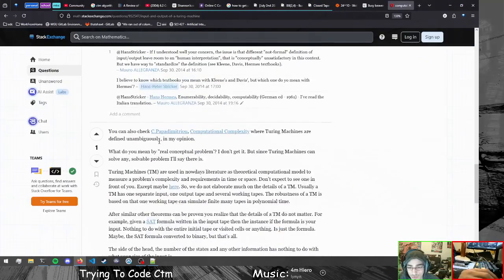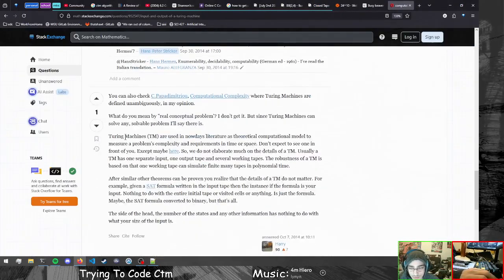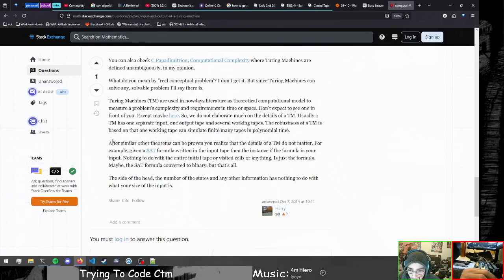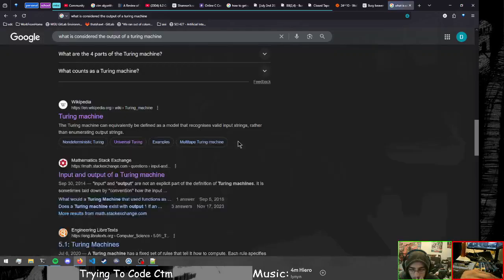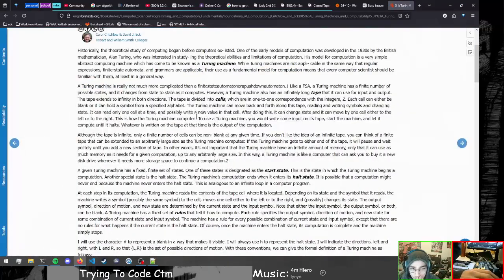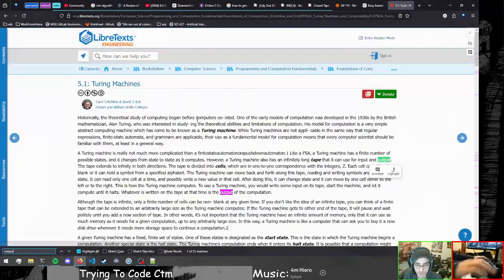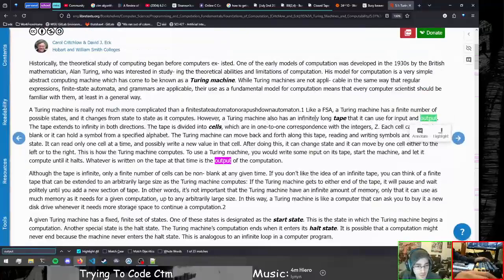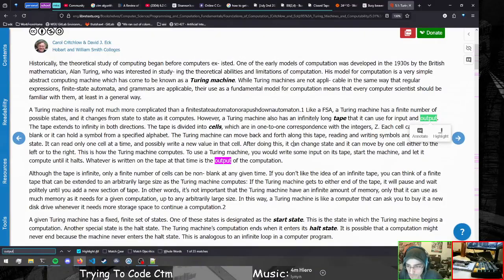I want an actual... Oh, here we go. Let's say there's an output. So it says whatever is written on the tape at the time of halting is the output.